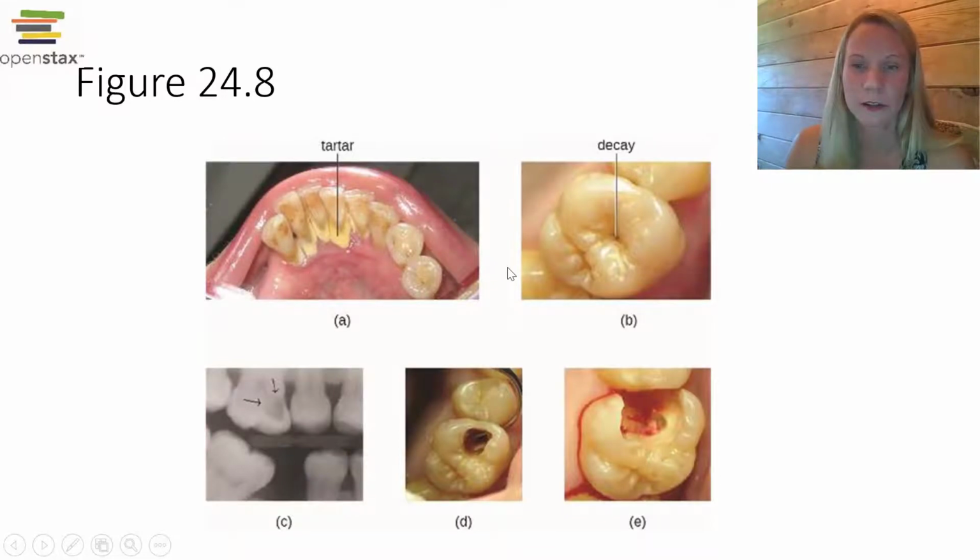Here we can see in these diagrams pictures of people who have severe tooth decay, and it's showing you, of course, eating away at the enamel, deep down even into the root of the gums. It can get really, really severe where people need root canals and more than just little fillings that fill in these holes that form in the teeth. You can get really severe infections because the bacteria can get deep into the root of the tooth and into the blood supply and all sorts of things. So you don't want bacteria growing in your blood.